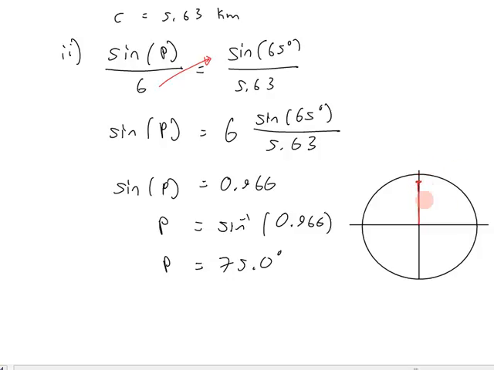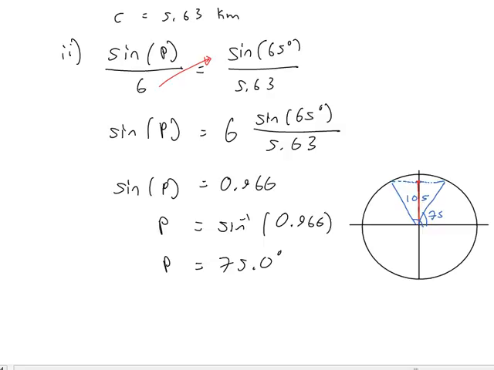Now we already know one of the solutions, an angle which has this vertical component. The calculator told us it was 75 degrees. But there are others. There's this one, which would be 180 minus 75 degrees, and that'd be 105 degrees. So what we have to do is determine, of these two solutions, which of them are possible.